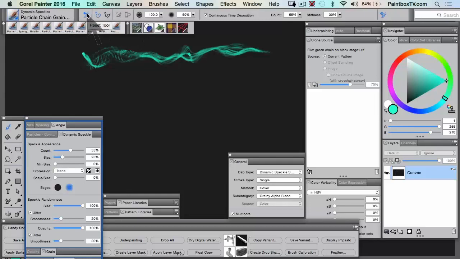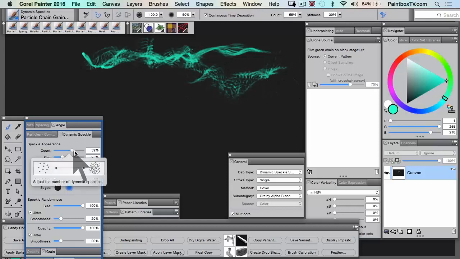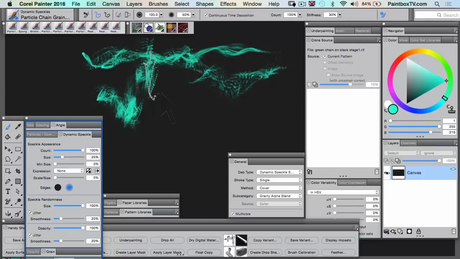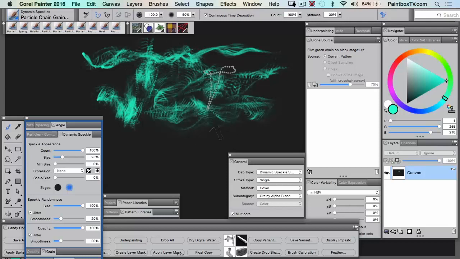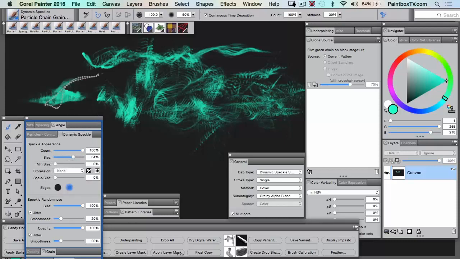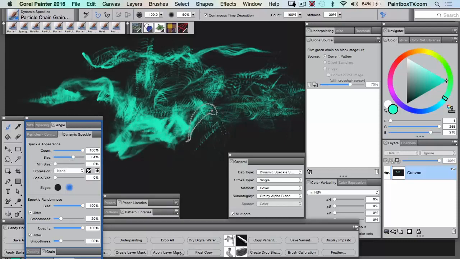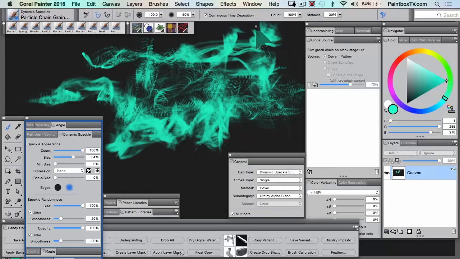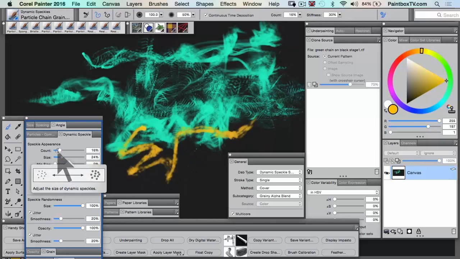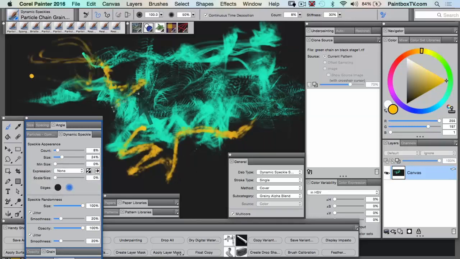And remember, we've always got the reset tool. When you click that, you get the default settings. And then let's just take the count to maximum and see what happens here. So we get some very nice complexity, and if we make that brush bigger and spin it around, we can see it's very nice, almost smoke-like effect. And by contrast, if we take the count down, let's just change color here and also reduce the size, we start to get a very interesting linear brush.